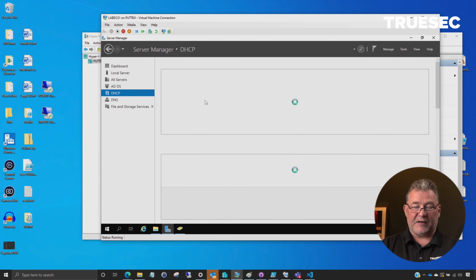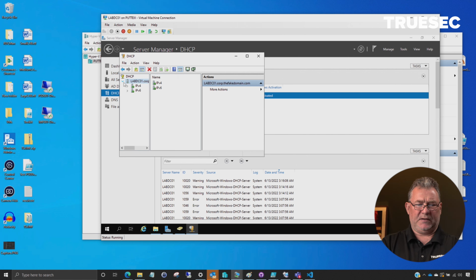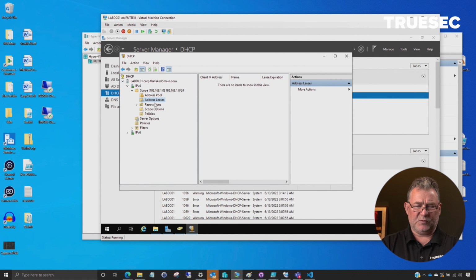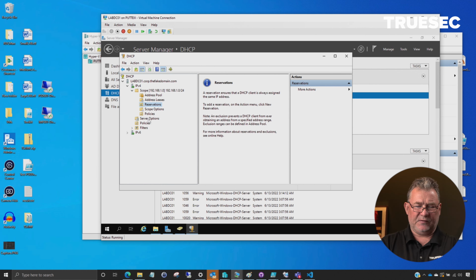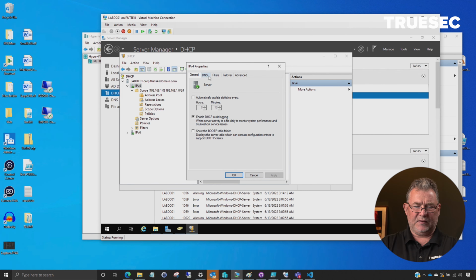We also have DHCP configured, hopefully. Should be here, IPv4. We have things like a scope with an address pool, reservations. We also have configuration here, properties.